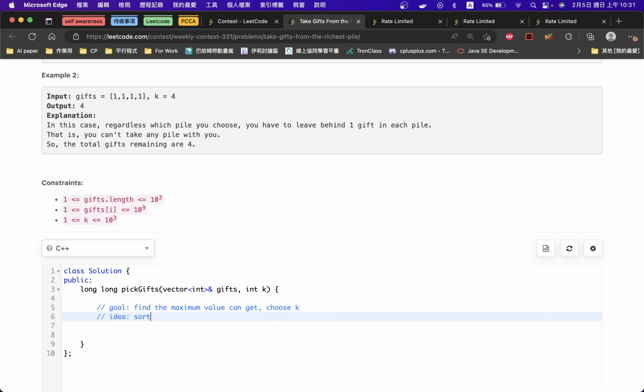So the idea is we first convert the gifts to square roots, and sort, choose the top k.